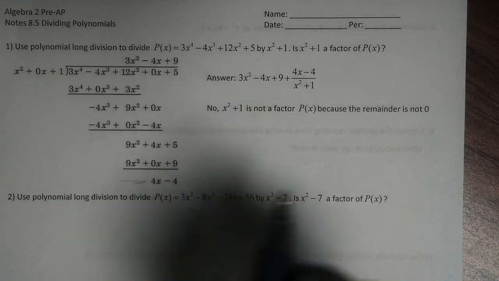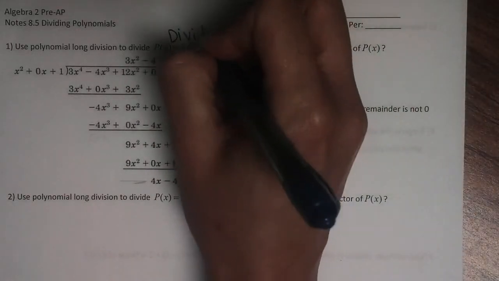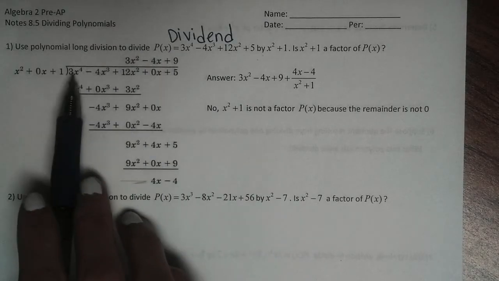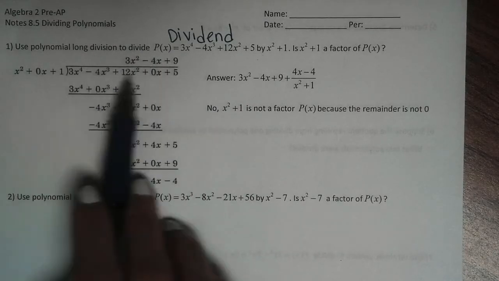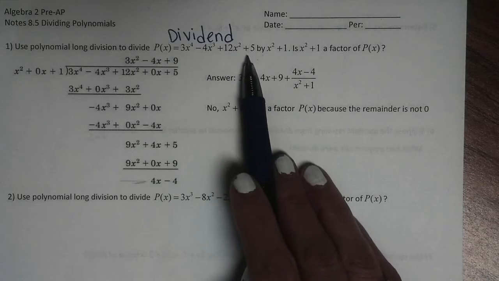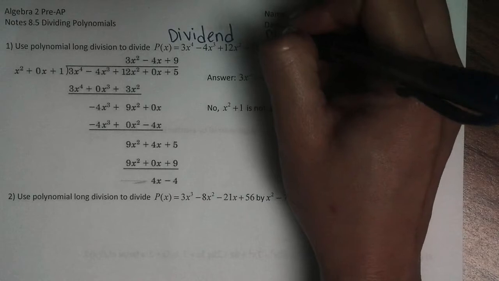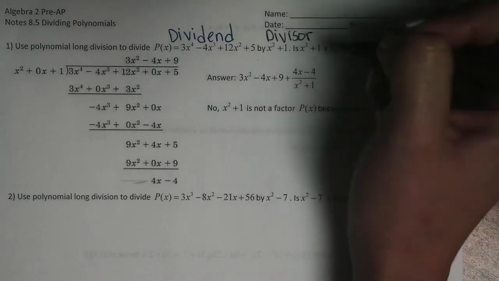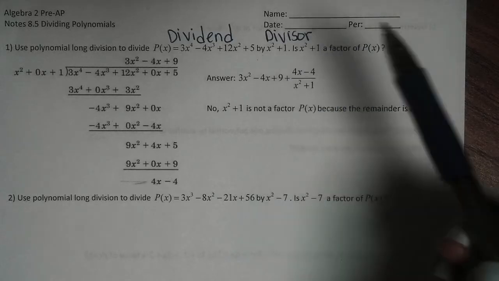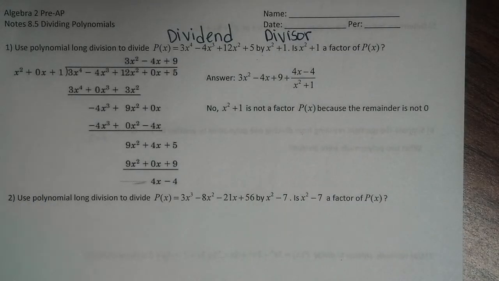That polynomial that's being divided is called a dividend. You need to know the vocabulary. Dividend. So the dividend goes inside this little, I just call it the house symbol. Next, the polynomial that you're dividing by, so we're dividing by x squared plus 1, is called a divisor. So on your quiz, it will ask you, what is the dividend? What is a divisor? So make sure you know the terms. The divisor, x squared plus 1, goes on the outside of the little house.